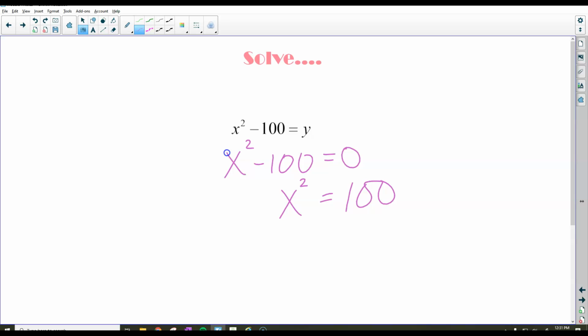Plus minus. Very good. So draw your square root symbol where it cancels out the little 2. We're going to square root the other side. Keep it balanced. x is going to equal a positive and a negative 10. Positive and negative 10. So where does this parabola cross the x-axis? Negative 10, 0, and where else? Positive 10, 0. Very good.